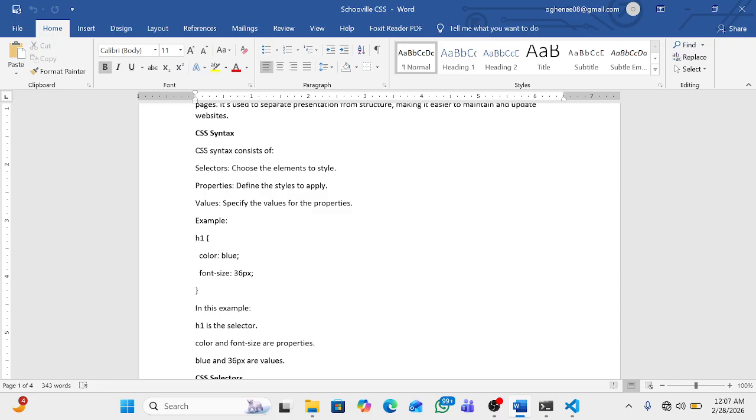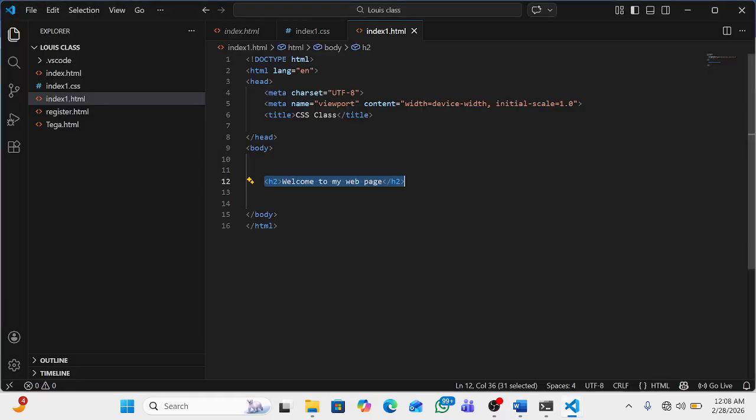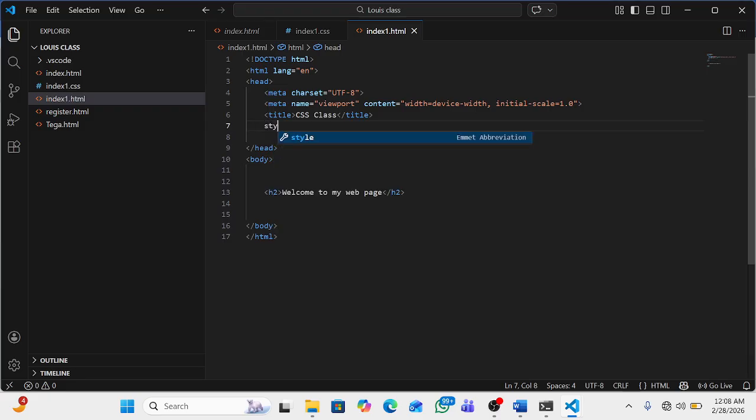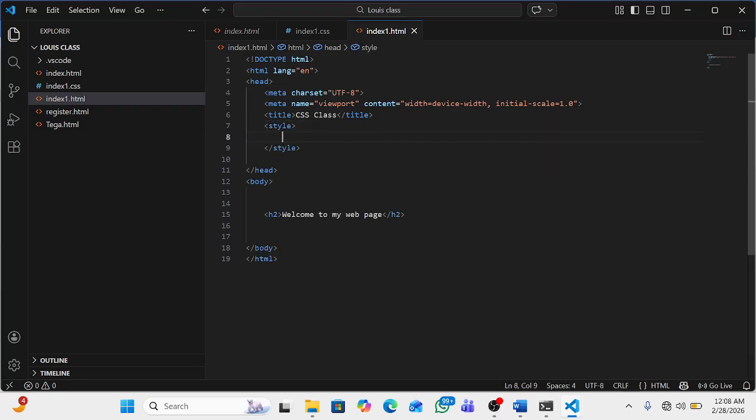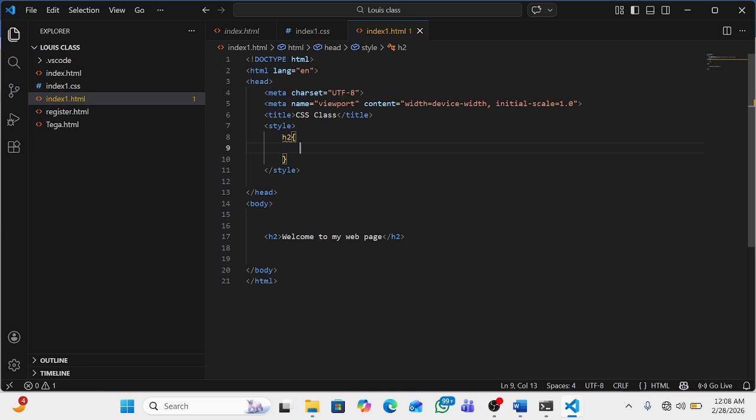So now you want to style the H1. One of the properties you have to give to it is the color or font size. So for example, this is our H2, right? And I want to style this H2. What I'll do is I'll say style, and H2. I've selected the H2, which is the HTML element I want to style. Then I will give it a property. I can say background color.